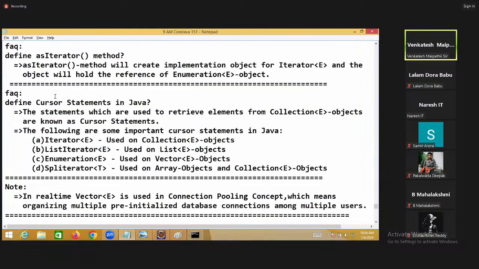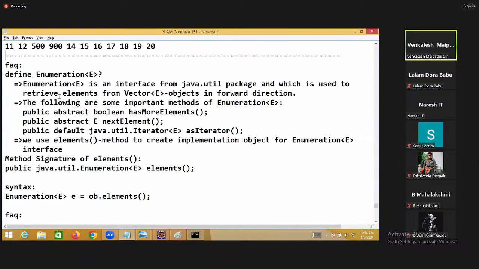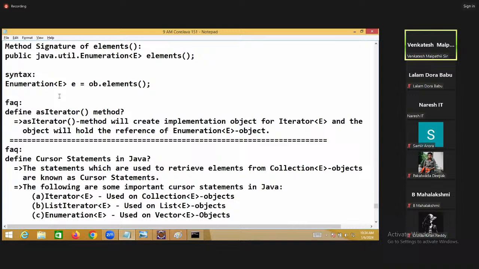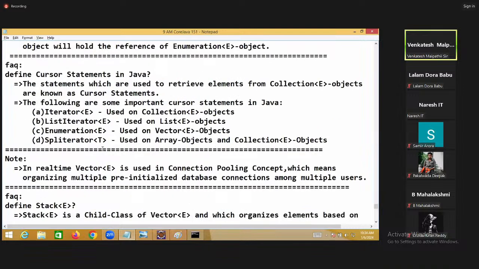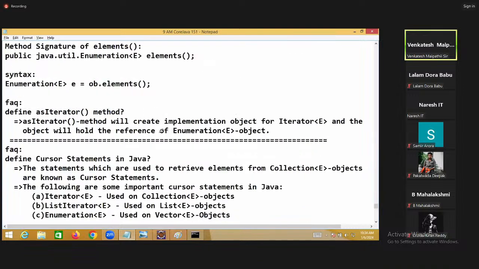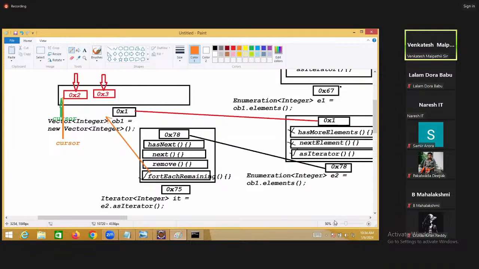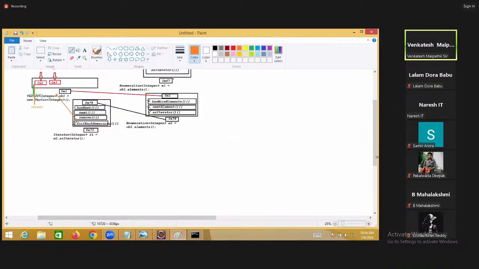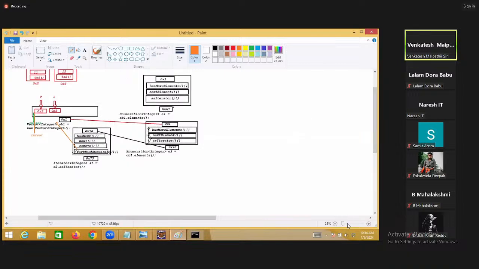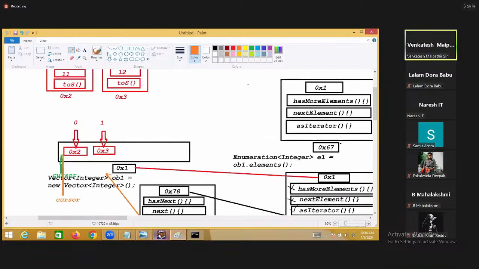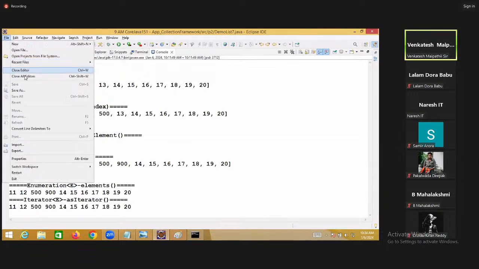And one diagram I drew here. I'll paste the diagram somewhere, for idea purposes, to show how the iterator worked.